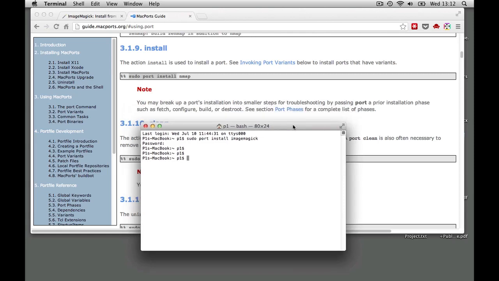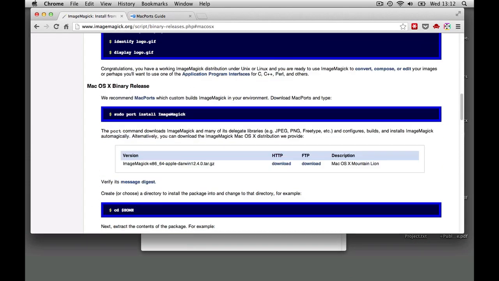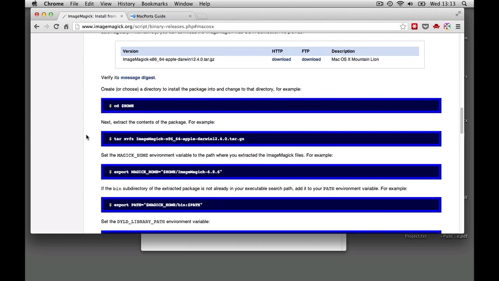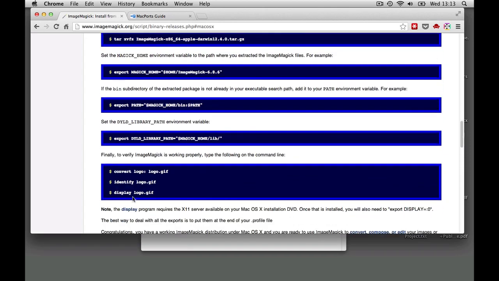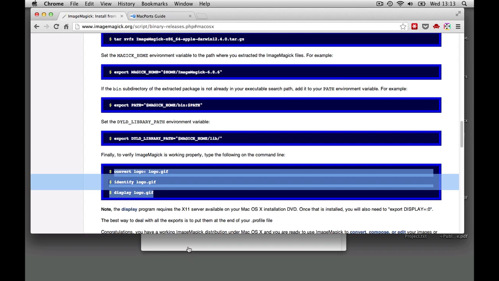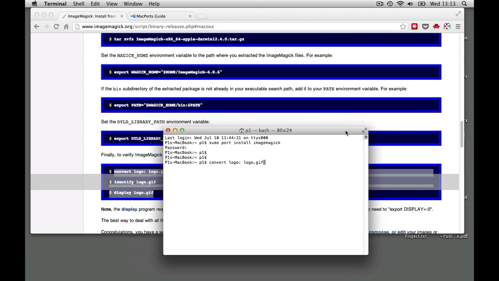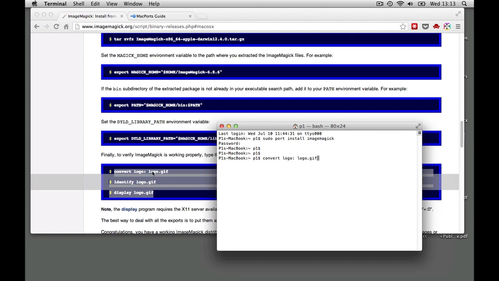So the next thing to do, let's just test Imagemagick out. Now I know it works on my machine, but if you come back over to Imagemagick website, here we were on the Mac OS X install. If you just start scrolling down, we can test it out by using these three commands here. Now let's see if I've got these in my history. Looking for convert. Here we go. So the first thing is just key in this, convert logo to logo.gif. Hit enter. Done. Now just the fact that it hasn't reported any error here tells me that Imagemagick is working.